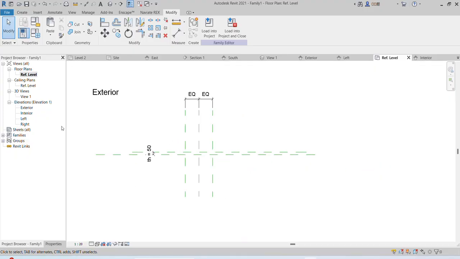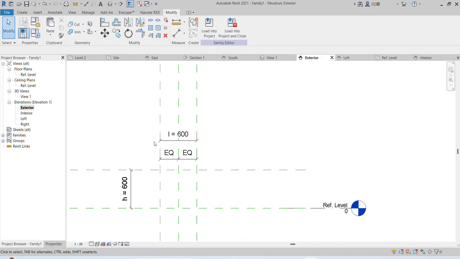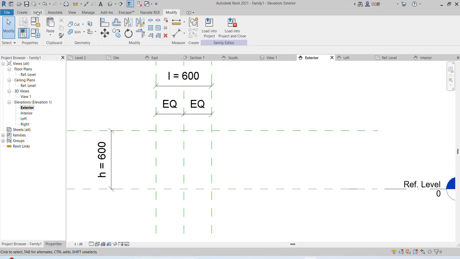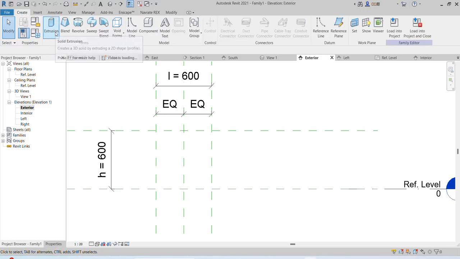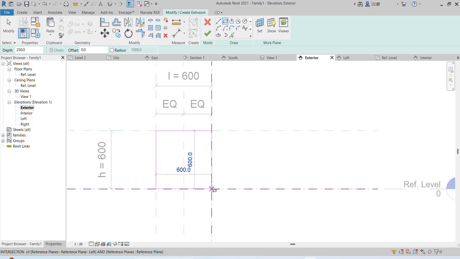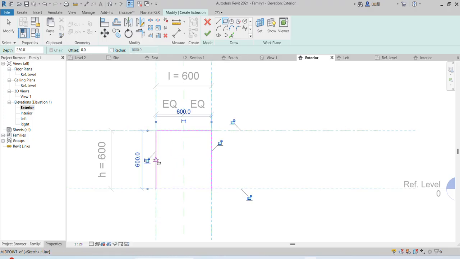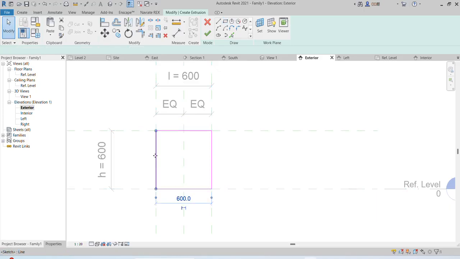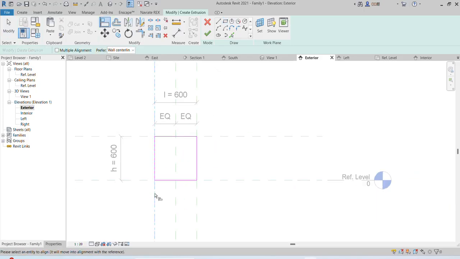Now I'll go to the front view, exterior view. I'll create some extrusion like a GRC panel. Okay.